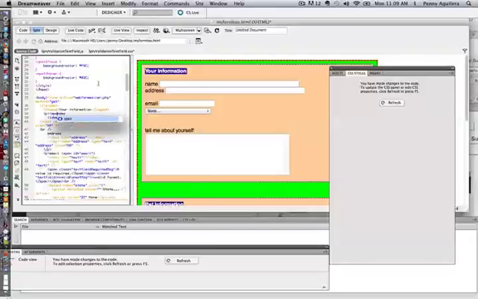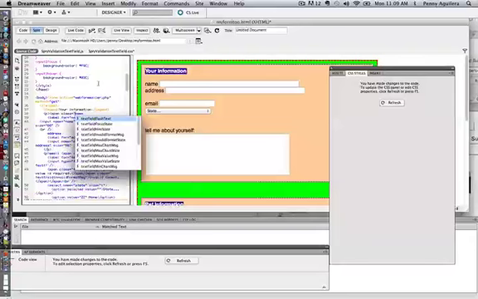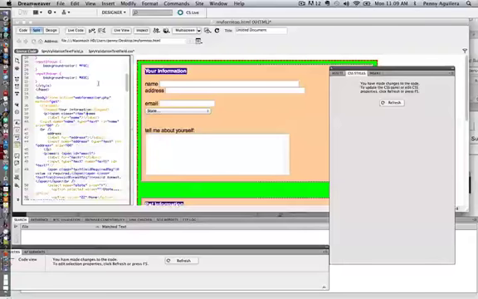So to do that, I'm going to surround that with a span class equals, and I'm just going to invent for the time being a class name called item. That could be any name. So surrounding name, now we have a span class item, and then we've ended that span.